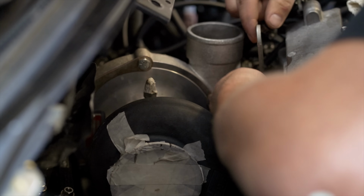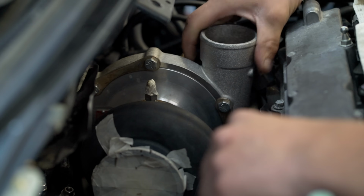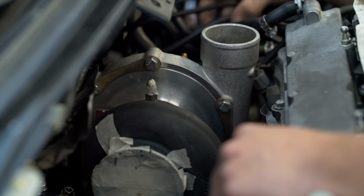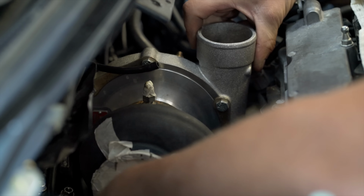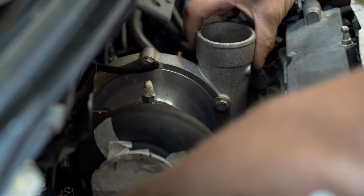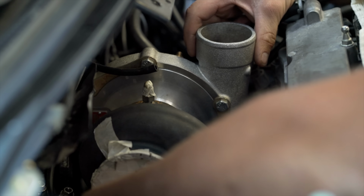This little bracket right here, I'm gonna pull it off because it's kind of in the way of where the intercooler piping's gonna run. All right, so the turbo's sitting up on there. Awesome. Let's run some lines out of the way. As you can see, it's a V-band, so it can move around. I'm gonna leave the turbo loose, it's clamped down here, until I get the downpipe and the upper intercooler pipe somewhat on, just to make sure everything's routed and lined up correctly.